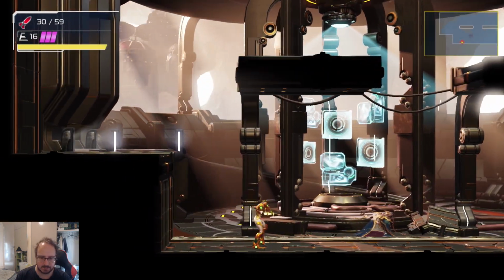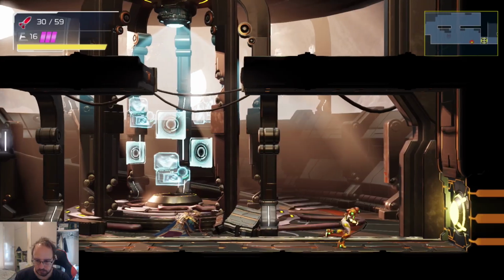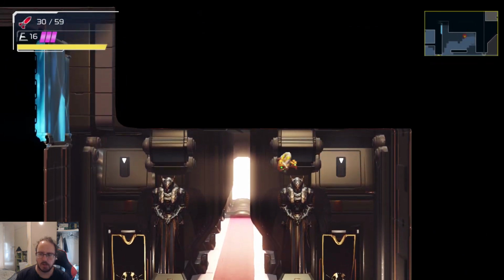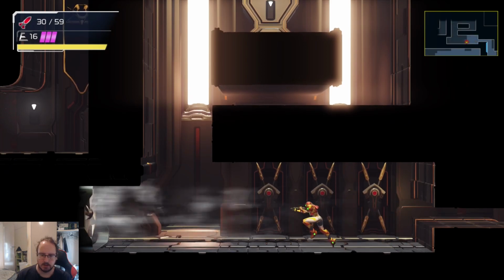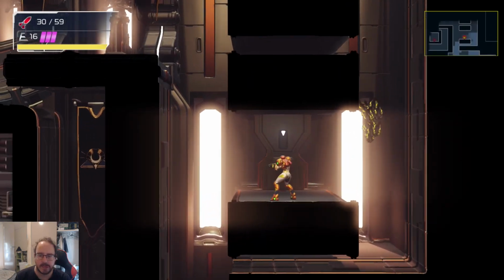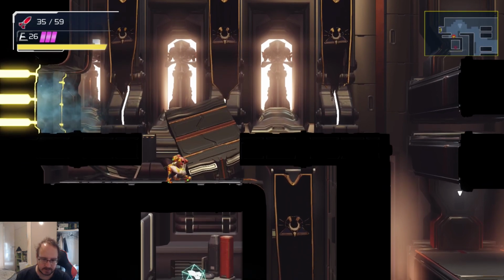I guess Ravenbeak went after him. Well, this is a dead end. Alright. So I gotta head back, I believe, to that area. Alright, you wanna be like that, huh? I'll get through here. Ow, that hurt. And we're not going in there.